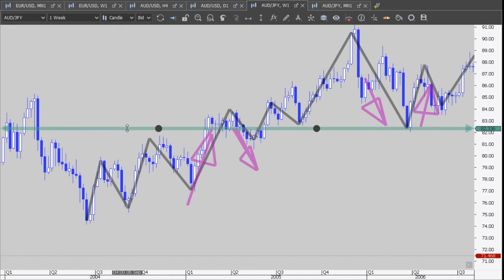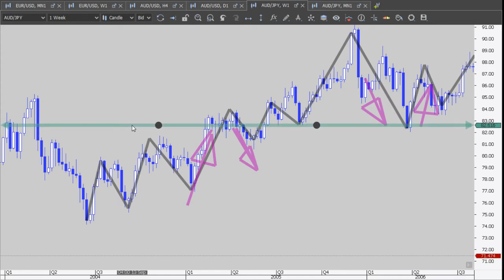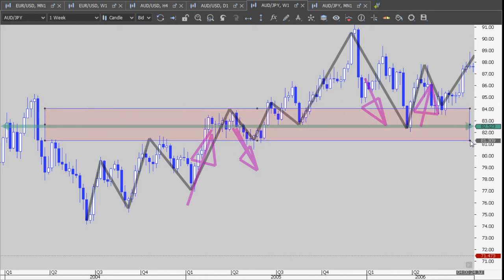Pivot points, Max, are areas. They are not a straight line. Do you want to be more specific? Well, this is a pivot point area. Better like this? Okay, but then almost levels are pivot points.